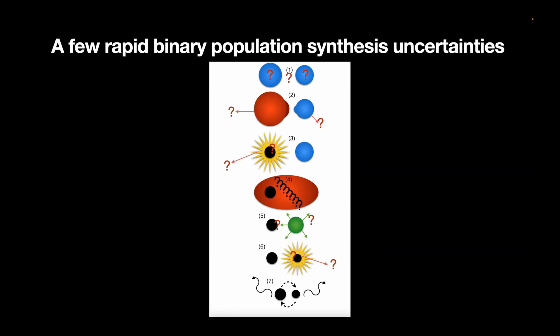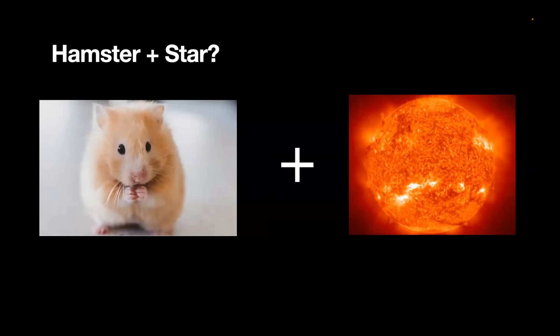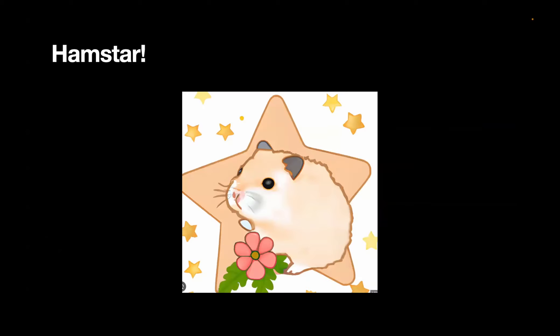So let me try to just very briefly address some of these questions, which we're now trying to understand in a little bit more detail. One of them is the very important question of what happens when you add a hamster and a star. Well, of course, you get a hamstar. I apologize for the very silly pun, but the reason we were interested in hamstars is we're interested in what happens when you feed a star too fast. In other words, imagine you're trying to feed a star on a timescale that is much shorter than the thermal timescale of the accretor.